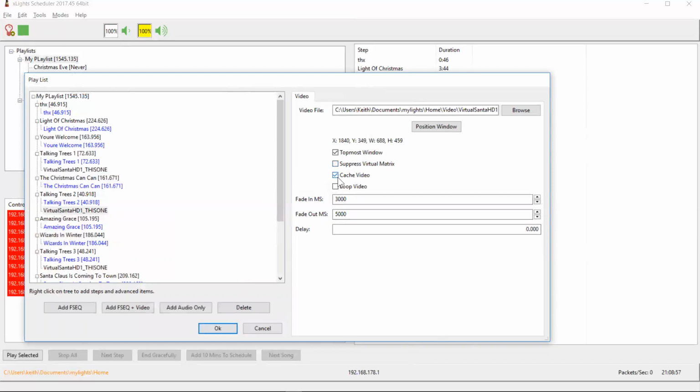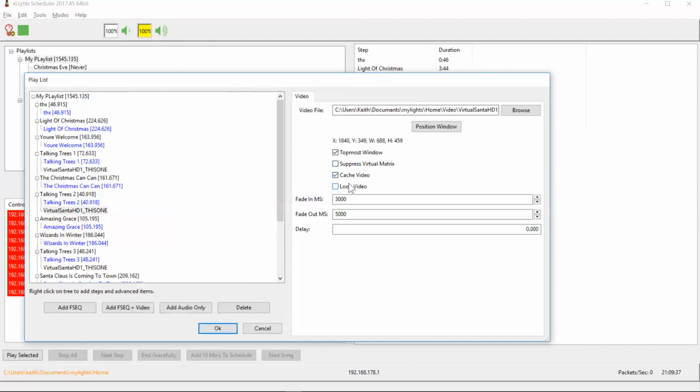The other thing I'd highlight here is I've also added this cache video option. What the cache video option does is it spawns off a separate thread which runs in the background, which pre-caches the video ahead of playing. What you'll find is this will generally deliver better video performance than you would get normally. xSchedule can deal with smaller videos without too much difficulty, but when you're running really large video files, the processing of the video can actually get in the way of xSchedule pushing out its data, and caching the video will ensure that that's all done on a separate thread and take advantage of the machine that you're running it on.